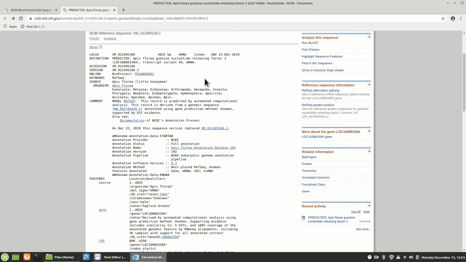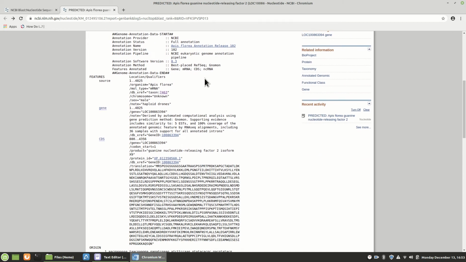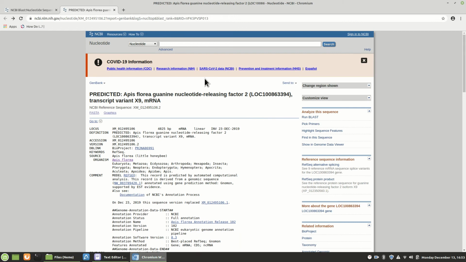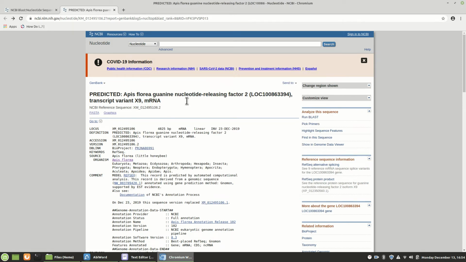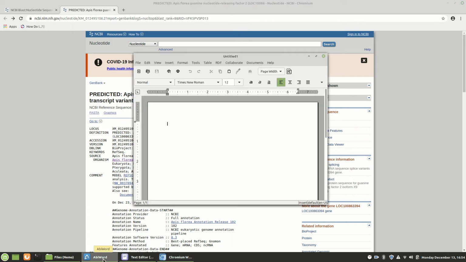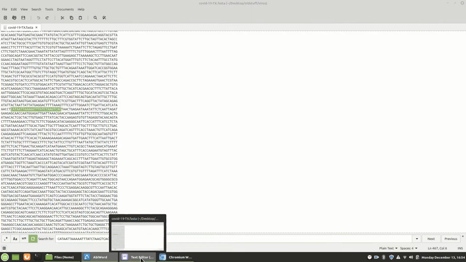All right, so it's whatever the guanine releasing factor is. So how would I write this down? Well, for your report, I'm going to open a page here, and I'll put my sequence in. So I want to cut and paste my sequence.